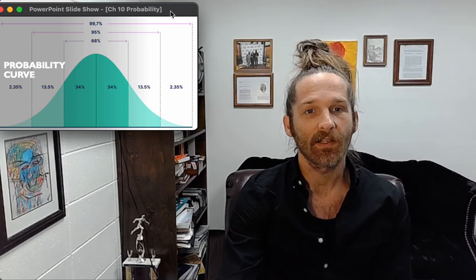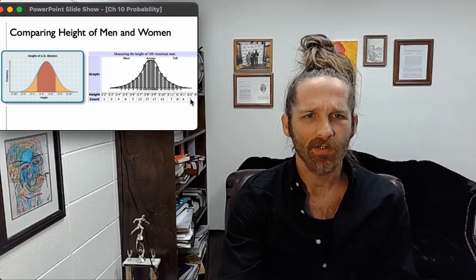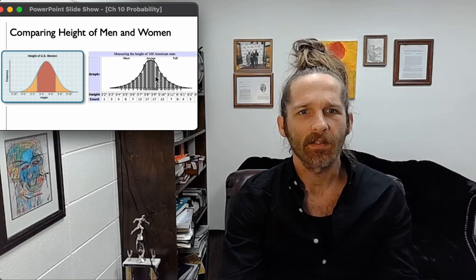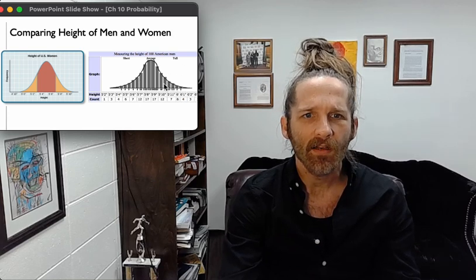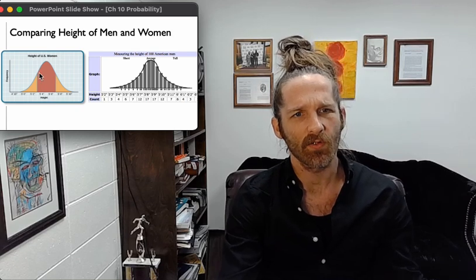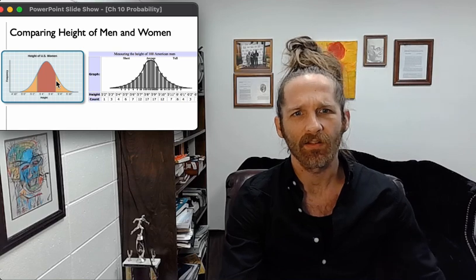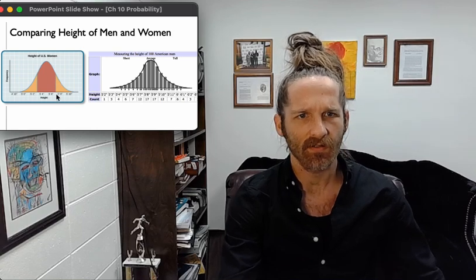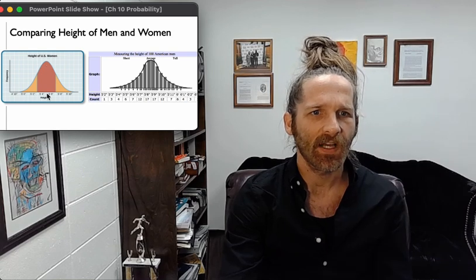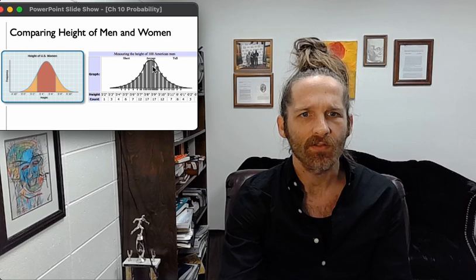And so let's give an example here in comparing height of men and women. So I've got two distributions. I just yanked these from Google. This is a distribution of 100 men, American men, and their height. And this is a larger distribution. There's no given number here, but I think it's on the magnitude of hundreds of thousands of women who submitted their height. So the average height of a woman is 5'5". Average height of a man is 5'7". So there's a 2-inch difference.